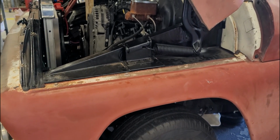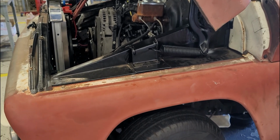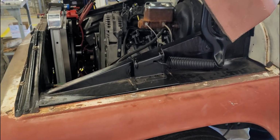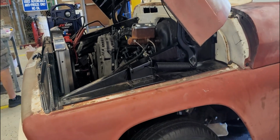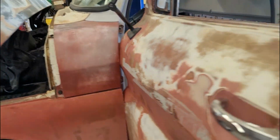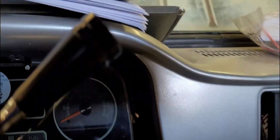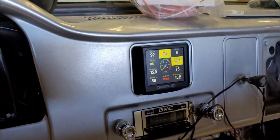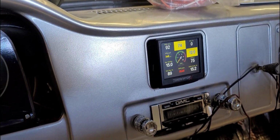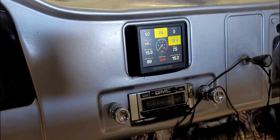Try and crank it up. Yeah, it's probably not enough. Gotta, oh no, never mind. I was gonna say, gotta put a rubber glove over that, but it'll suck it right in. Oh, well, it ran. There we go. Now this is weird because the IAC is reading 89% again. It is? Yeah. Well, I'm going to put this piece of metal over the throttle body, then we'll fire it up again.